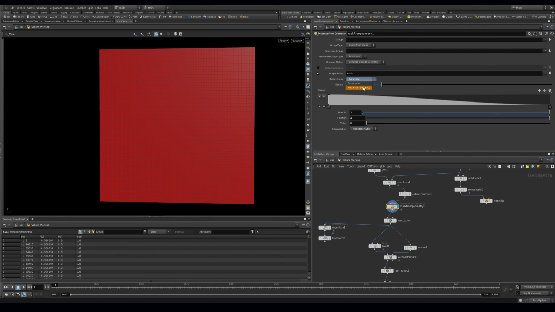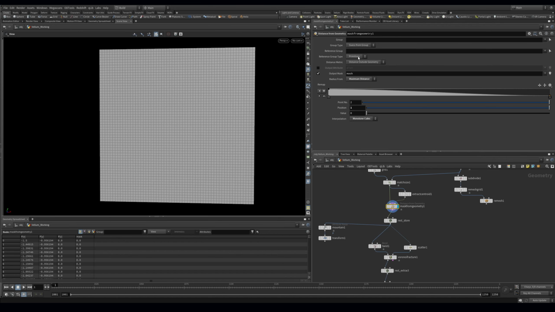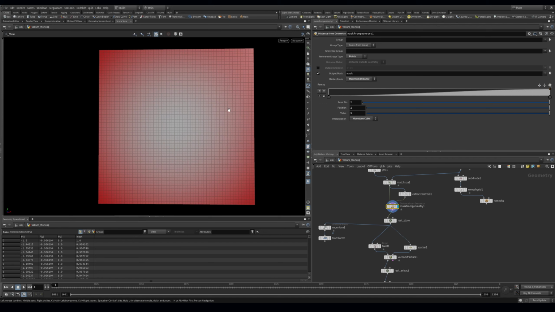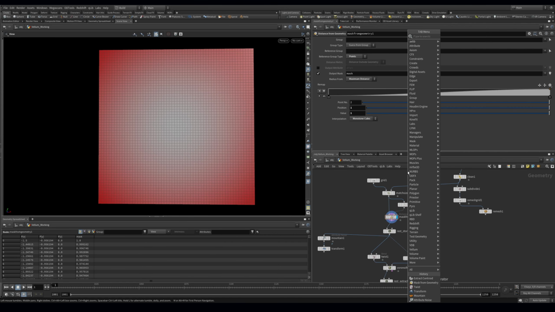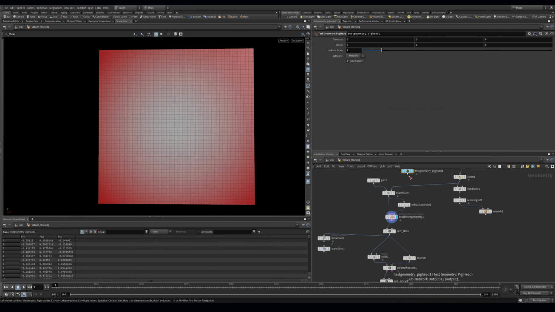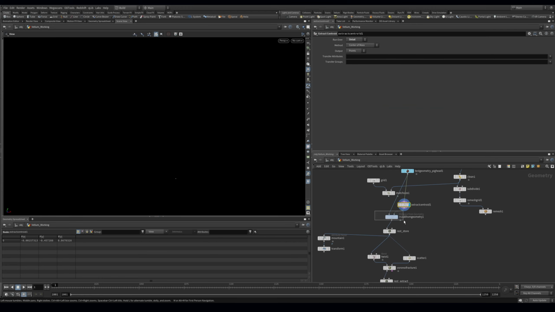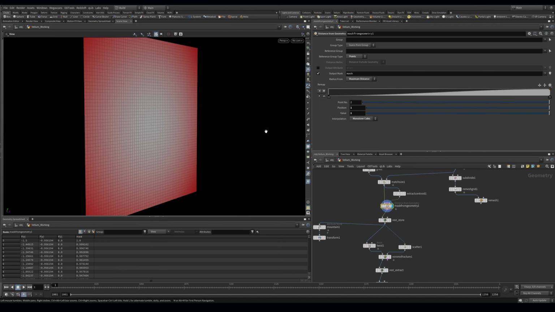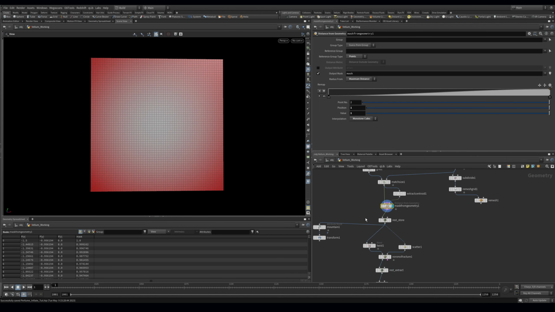So if we have a look at our mask attribute, we change this to maximum distance, and we set this to be on points because we know there's a point coming in here. Now we have this cool 0 to 1 attribute, and we actually want to invert it. So we have this really nice 0 to 1, and we can kind of do this procedurally because we're using this point, which is in the center of our geometry. So this is a cool way. If you use a pig head, you can do the same sort of thing. So now you know that this is going to be the center of the geometry outwards. So it's a kind of fun little neat procedural way to get a nice center out gradient.